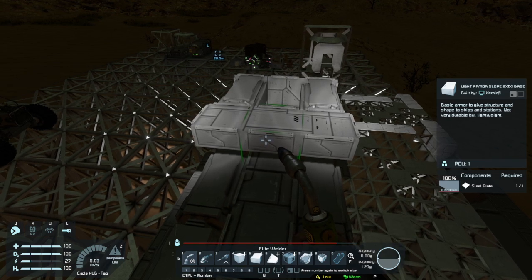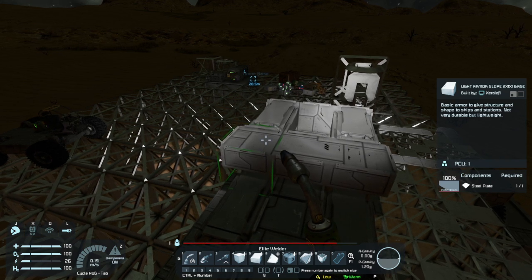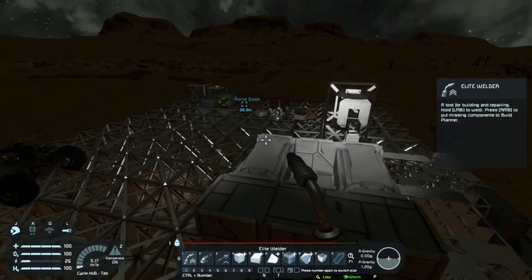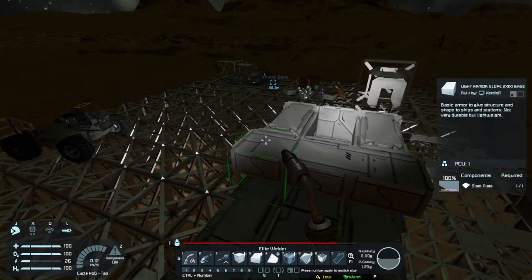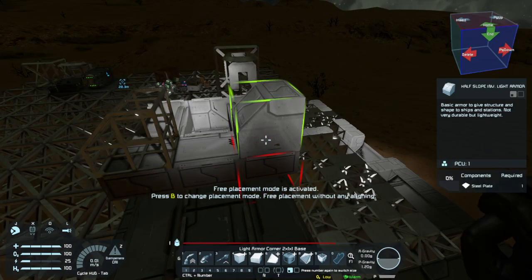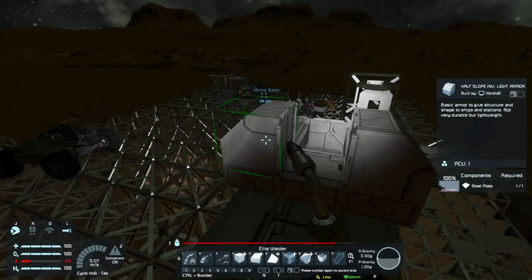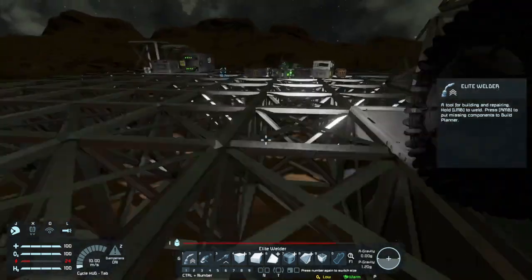Now, from here, I think I just wanna go to a single piston at this point. And then also I need to join those together. Looking for that, there we go. Get the bevel towards the outside there. And again, this is just to make everything kind of fit better. All right, so let's go ahead and get ourselves some energy.